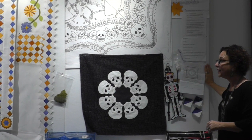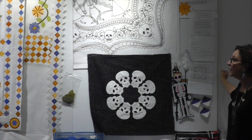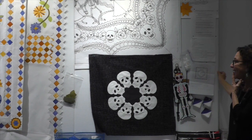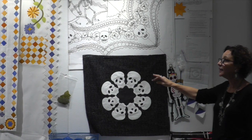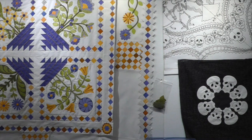So fabric will stick to it for a little bit of time, but I usually pin everything that goes up here because I tend to mull, so I would just watch it for a while on the wall. So two projects underway. One is a new Dia de los Muertos quilt. The other is traditional applique. I don't know what kind of quilter I want to be when I grow up.